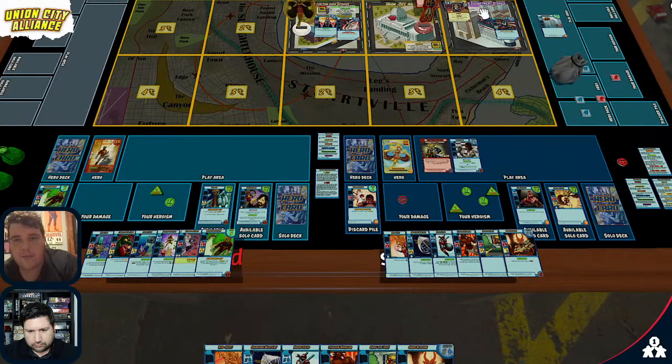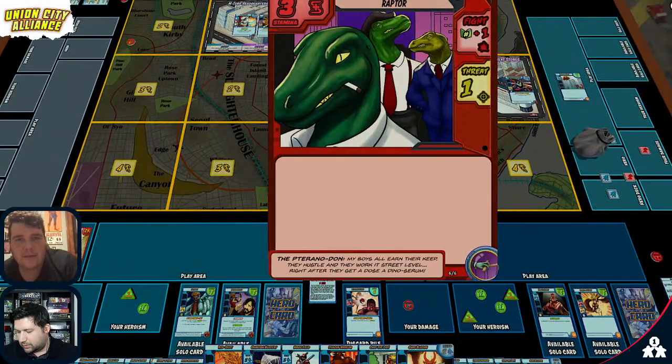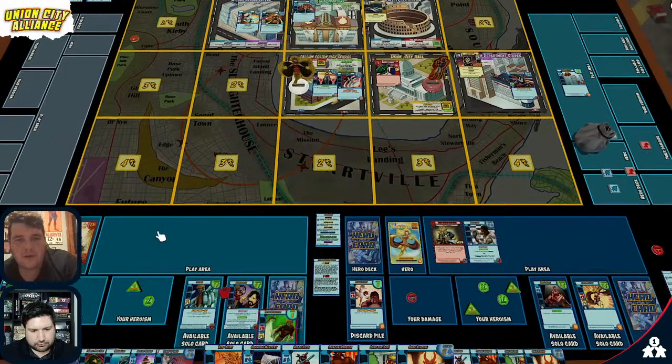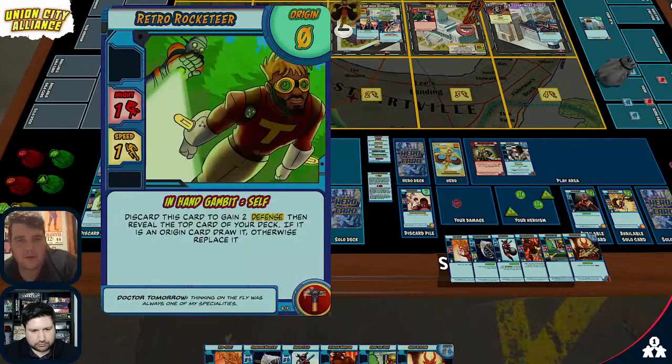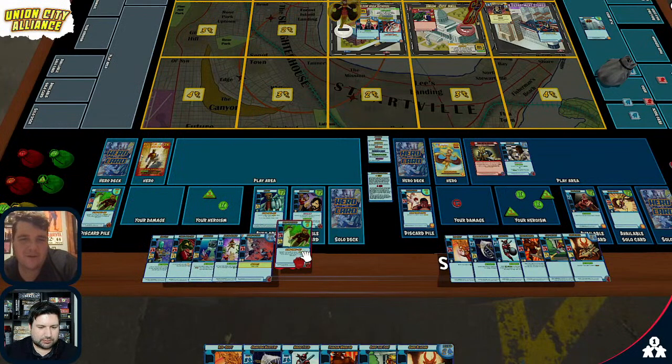Oh, yes, they do. That raptor threatens me, and he hits me for 2. Okay, cool. So I'll Retro Rocketeer. Fly away! And let's see if I get another Retro Rocketeer.